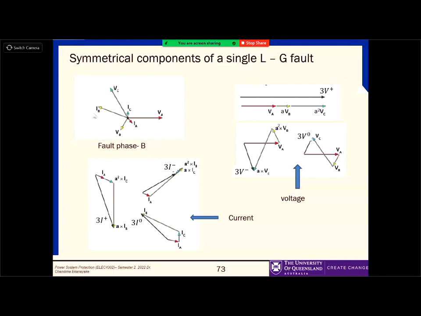If you look at the corresponding voltage and current phases for these two conditions, you will again see that positive sequence, negative sequence, and zero sequence exist. You can use these phase diagrams to explain that, but when we are doing the calculations, we take these magnitudes as numbers, and then we can find the sequence current magnitudes. That's what we are doing in the tutorial, and then some examples. But it is easier to explain things with the phase diagrams. That's why I'm using phase diagrams here. Okay, so.